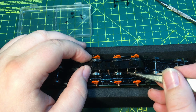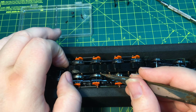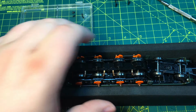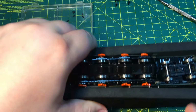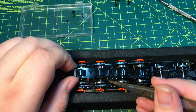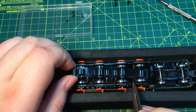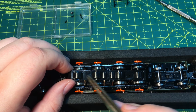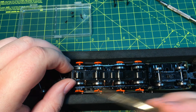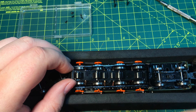Adjusting these pickups is really easy, and I'm going to be using the needle nose pliers. You just simply bend these outwards. They are springy, they're made of a kind of phosphor bronze. And we can bend that one out and that one out. And then I'm going to turn this around. And again, down this side, bend them out, bend them out, bend them out, bend them out. And this just means by doing this, so they go past the wheels, you can get a lot more spring into them, and that just makes sure that they will permanently make contact to the inside leading edges of these wheels.